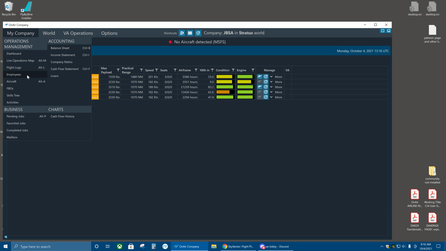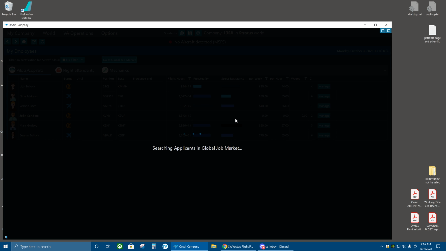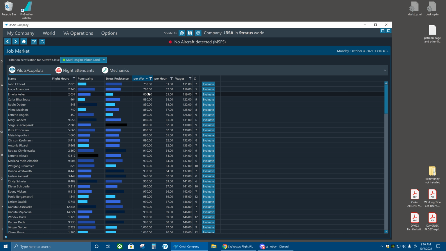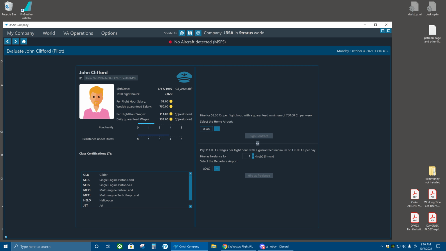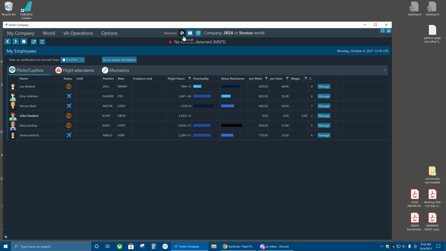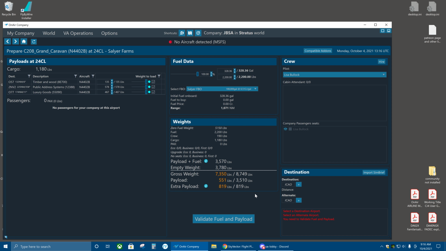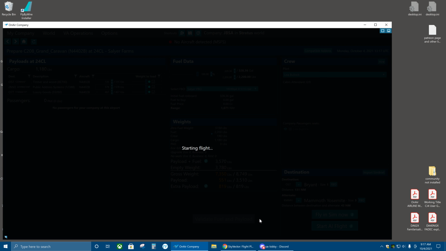Let's go, whoops. Let's go to employees. Let's go to job market. And let's go to multi-engine piston land. And we'll get that guy right there, and we'll put him at Van Nuys. Sign the contract. Now, if I go here, oh, let's get him going, because now that's ready to go. I notice you have to click this twice sometimes, so the second time you do it, I'm wondering if it's like a rounding error or something. I don't know, I don't get it. Okay, closest one is 057. So we'll do that. Lisa Bullock is flying, so we'll say start the AI flight.